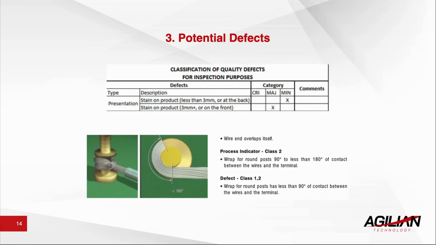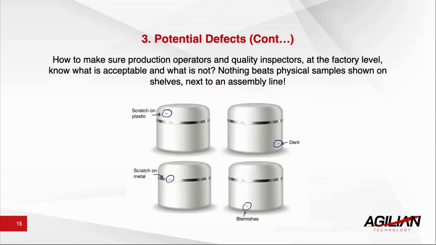Making a list of potential defects is very helpful to avoid going into discussions and arguments later. Okay, so this is a very simple way, a list of potential defects, and you say whether it's critical, major, or minor. This comes from a standard about PCBA defects, and you can really go into the details of detailed photos or sketches, and then you say maybe this is major, this is minor, with a very clear description every time. That's obviously best practice.